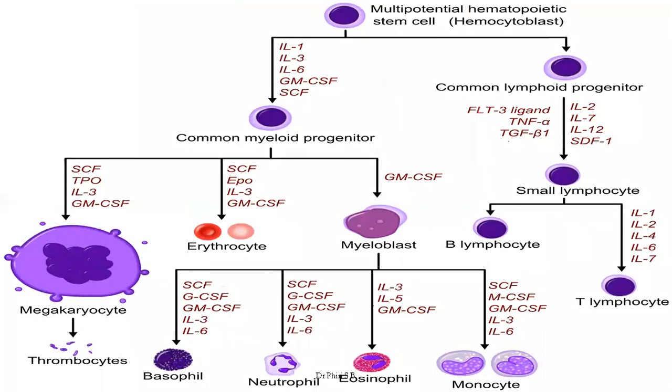In this diagram, I'm introducing the stimulating factors that are involved in stimulating these cells. Like I said, these factors are called inducers. They are going to induce a particular cell to differentiate or develop. You have two types of inducers: growth inducers and differentiation inducers. Growth inducers just stimulate a cell to grow, but a differentiation inducer stimulates a cell to differentiate from one stage to another. Different inducers will come here and facilitate these cells to undergo development. Okay, so let's start now.